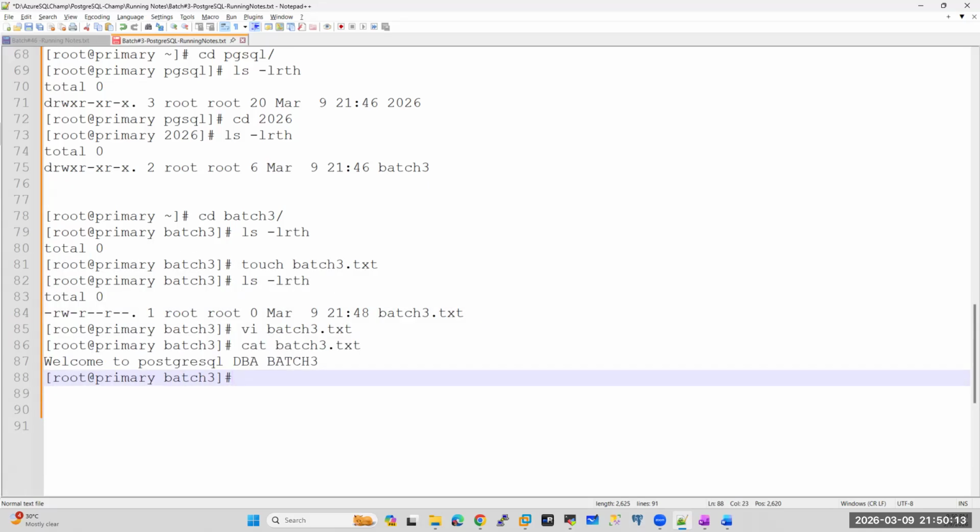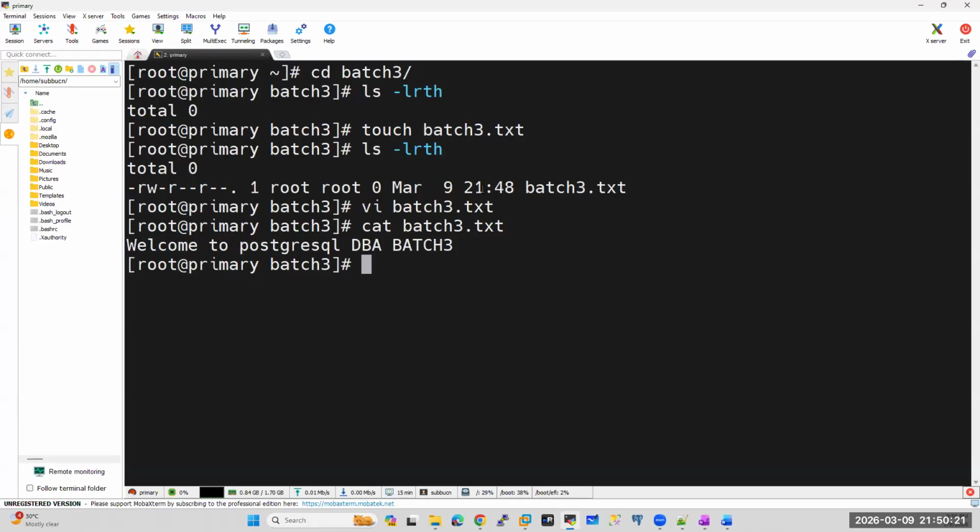So this is very simple, using the touch command you can create the file. And touch is also doing one more thing. For example, there is a file you opened a long time back. Whenever you use the touch command, it will update the file date information also. So for example, there is one more file, you are creating one more file using touch.